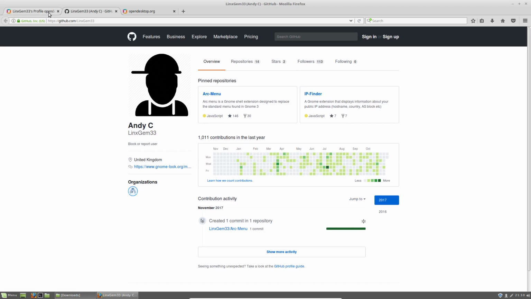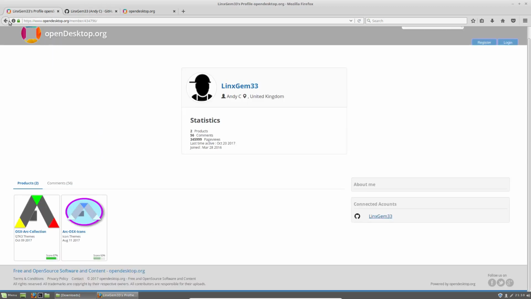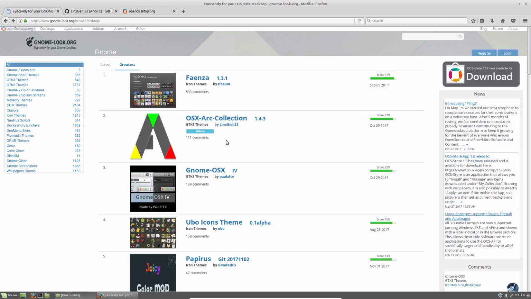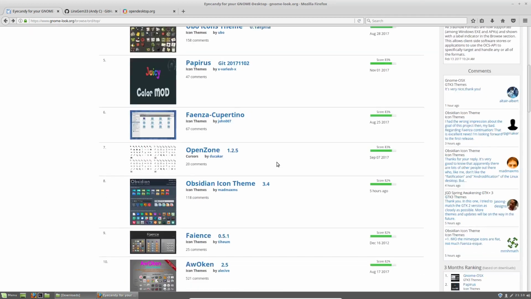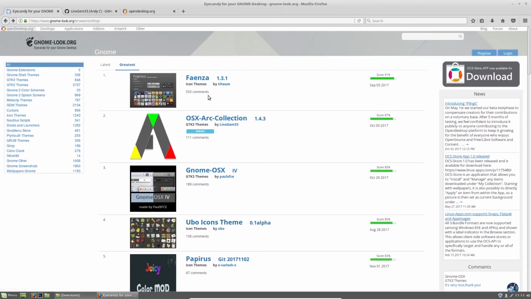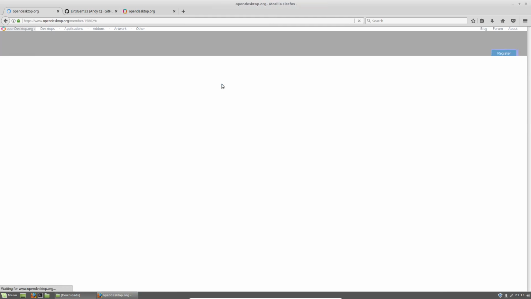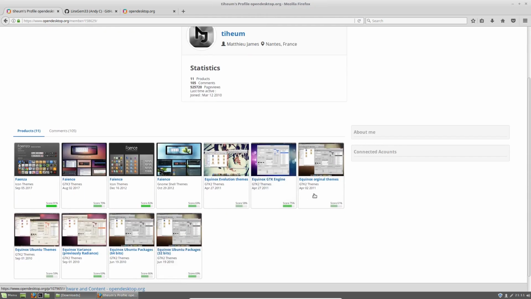So that's why if you were to download themes and icons here, it's going to take a little bit of work. You're going to have to actually read through a lot of these, and not all of them actually have the same look and feel. Like if I click on this person's right here, see, they have a lot more themes and it looks different. But you kind of get the point.